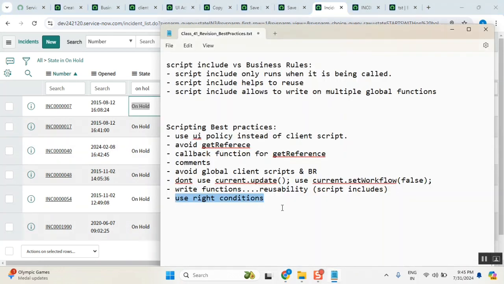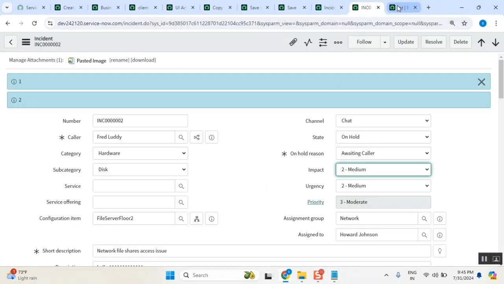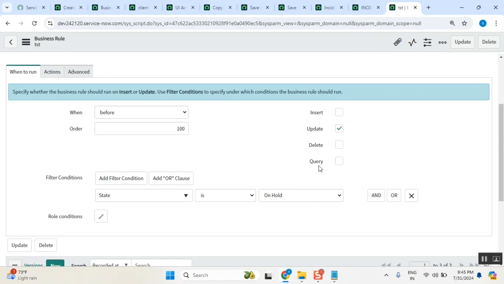Okay, so run global business rule, reusability, current or update. So, what is the query in the business rule? Insert, update, delete, and query. In a business rule, there is something called a query business rule. When it is query, then it is a query business rule.